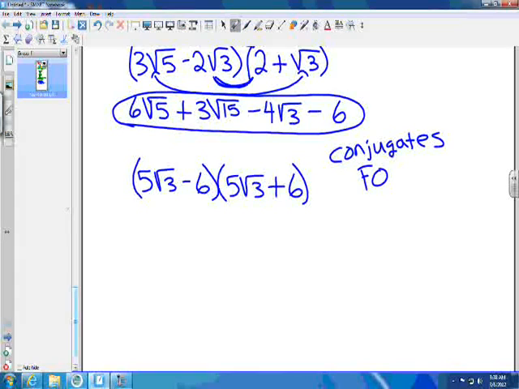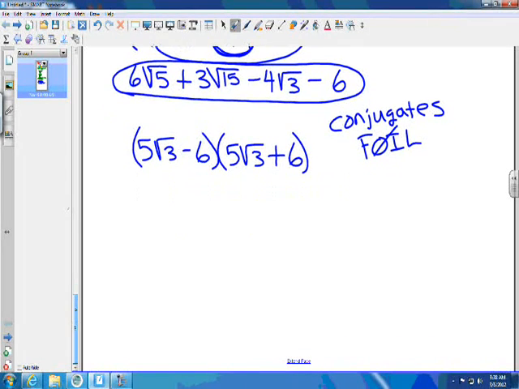So we look at this problem, we know it's a FOIL problem. But what you can remember is, if they are conjugates, you don't have to do outside and inside. It's just a shortcut, which comes in very handy when you do the division problems if you remember that rule. If you do FOIL, these two terms will cancel. You'll have plus and minus, you'll cross them off. So if you do FOIL, it's not going to cause a problem. It's just going to be more work for you. So that's why I'm trying to get you to see these are conjugates. You only have to do first and last.